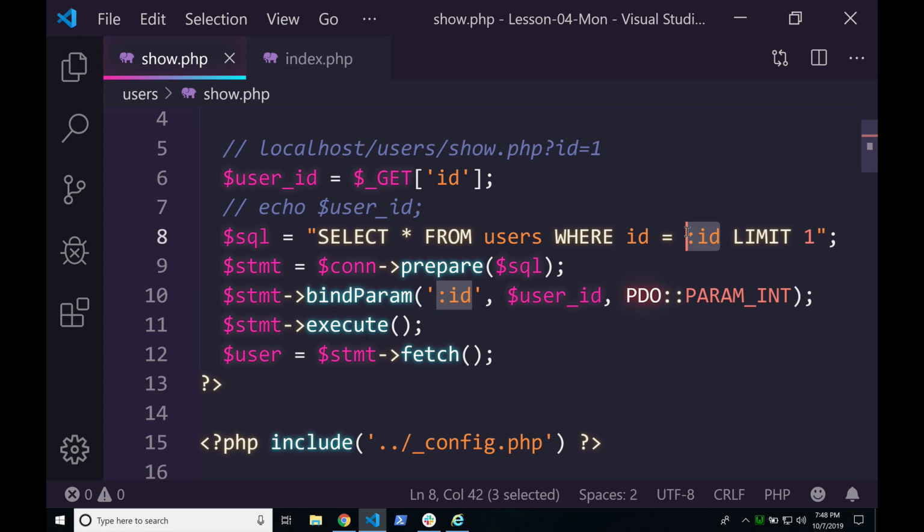So that's one thing it does. The other thing it does is it protects our statement. It takes this SQL and makes it a protected SQL statement, meaning that any bound parameters that get added on cannot be SQL commands. So you couldn't change this to drop ID or drop database and plug it in. It wouldn't execute.